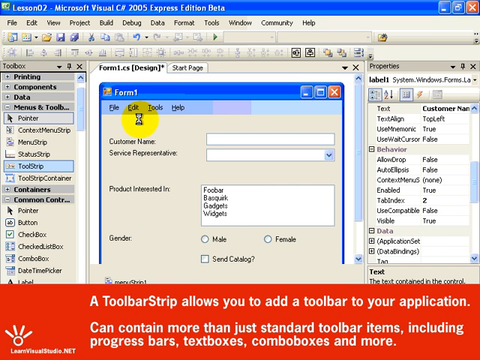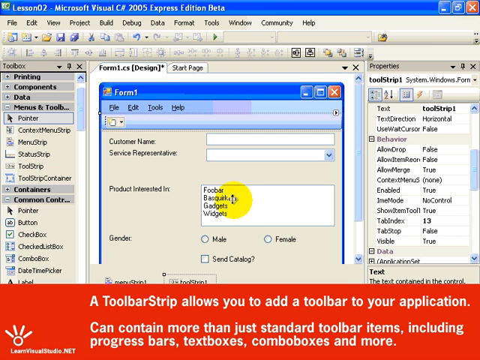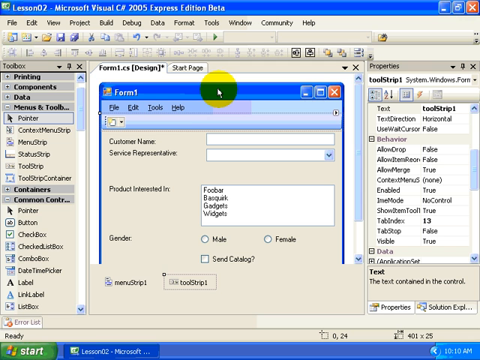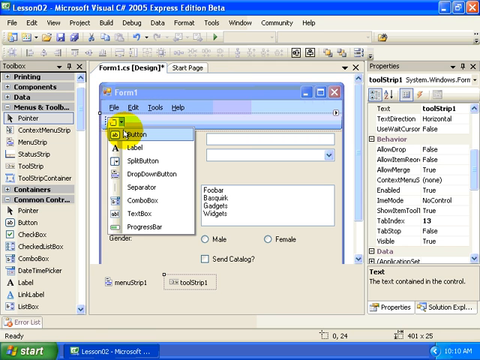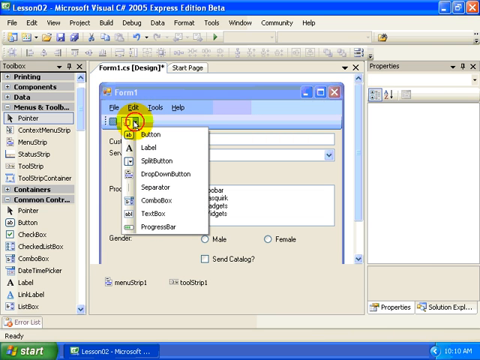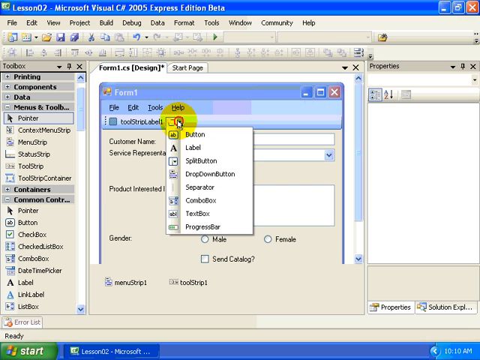And a tool strip allows you to have a set of icons that will enact the most popular events within your application. Just like in any Windows application, you'll see that there's a list of toolbar items near the top, usually underneath the menu, for just about every application that you work with. And so all we need to do to add items to this tool strip is to just click that down arrow and then select the type of item that we want to add. Most commonly we're going to select a button, but we also have some other choices like just a label.